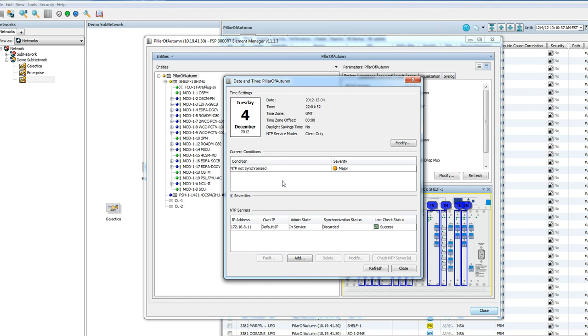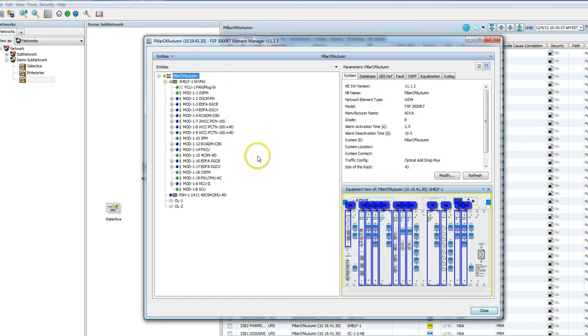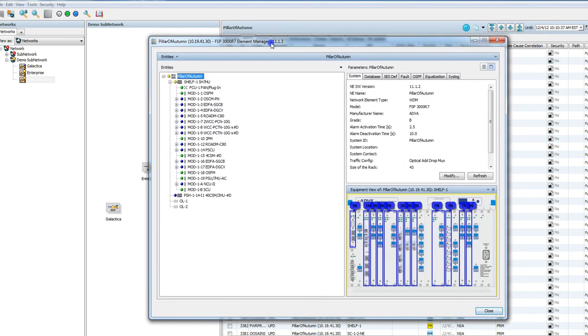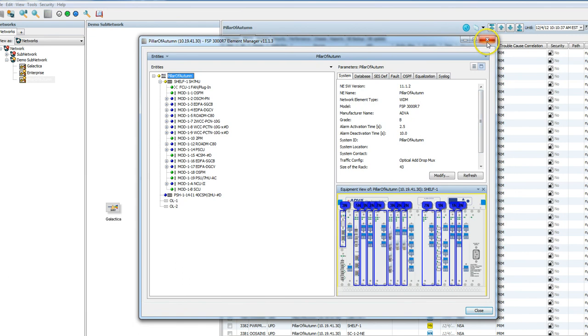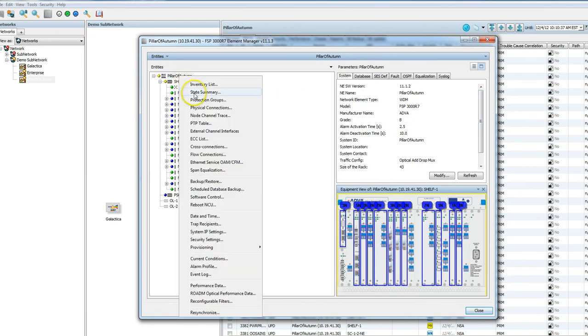The point of synchronizing everything is for correlation, but the nodes also use it as a central point of reference whenever they do span equalization and any of their automated processes. There's our alignment. So now all three nodes are in sync with the time server. Now I could go ahead and tell it topology, but I can't do it from here. I can set span equalization, but I need to have all the other details in place, channels and all the other detail. We're not quite there yet.